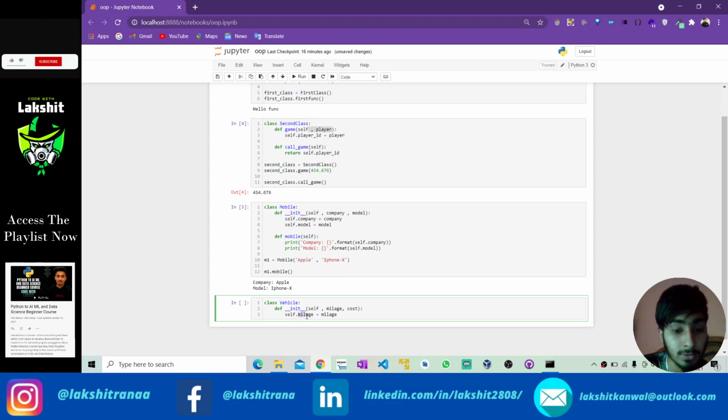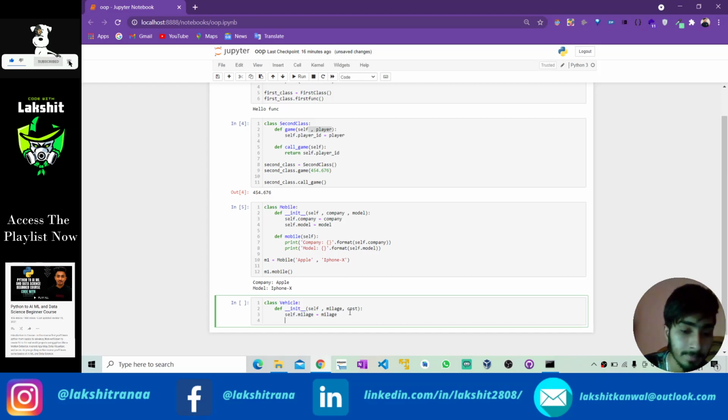And one more thing guys, don't confuse this variable with this parameter. This parameter is this value and it is a different thing. Don't think that this and this are the same. You can name this anything else also, but for simplicity I am naming it this. Now let's get back to the topic, and next self dot cost equals to cost.